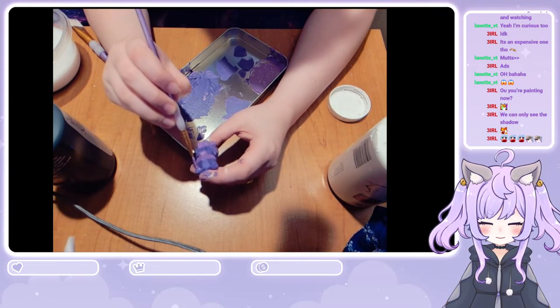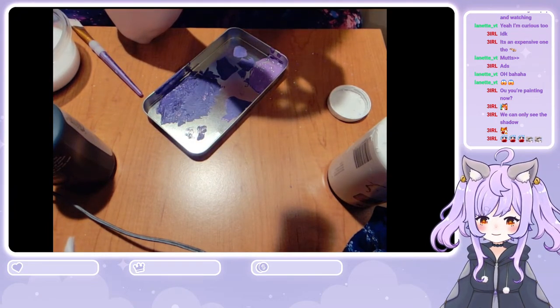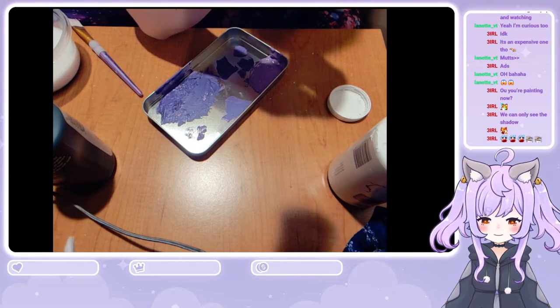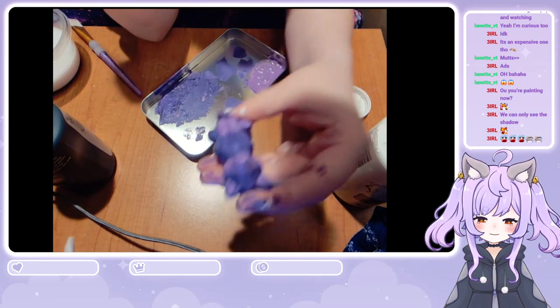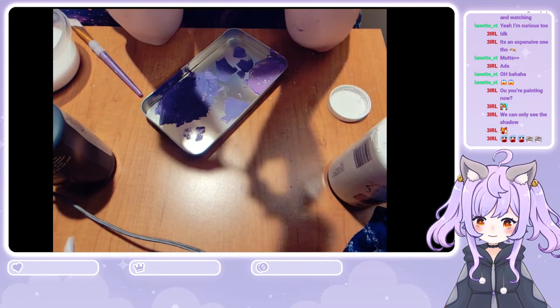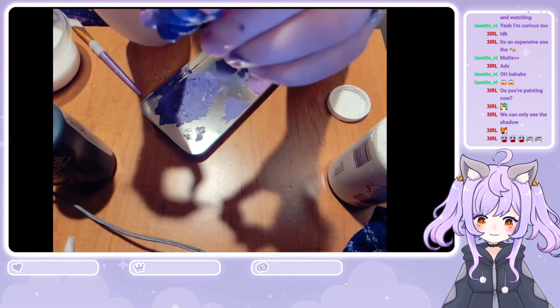Stop shaking, in the ears. Amazing. I'm actually gonna have to bring this close to my face. You won't be able to see it for a second. Alright, so we got in the ears. Awesome, awesome, awesome. Let's see. Alright, they are.